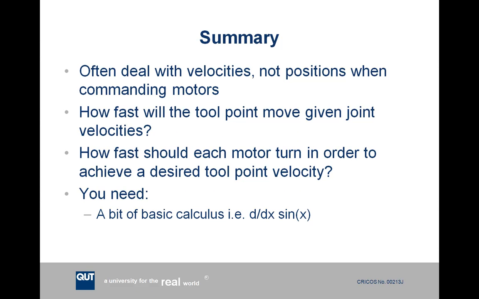When you're designing a controller for a robot arm, you are usually working out how to set the velocities at the joints of the robot, which is where the motors usually are, in order to make the tool point at the end of the robot move in a certain direction at a certain speed. So the first question which you have to answer is, if you set your motor velocities to certain values at the joints, how fast is the tool point at the end of your robot arm going to move in response to those joint velocities?